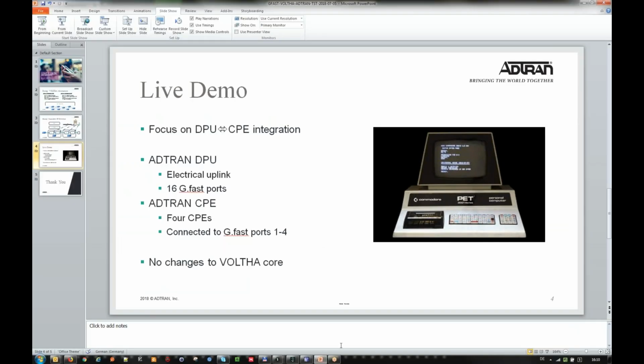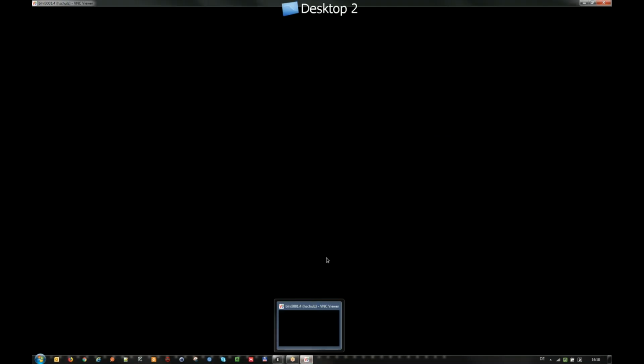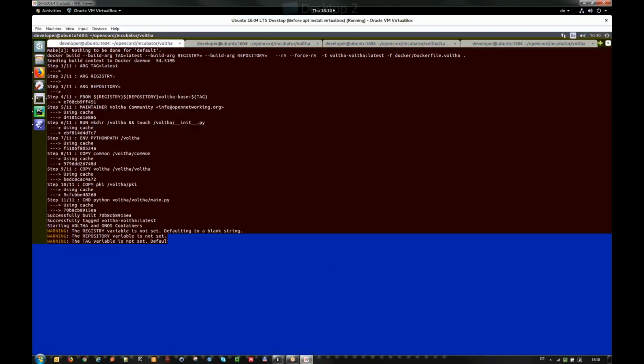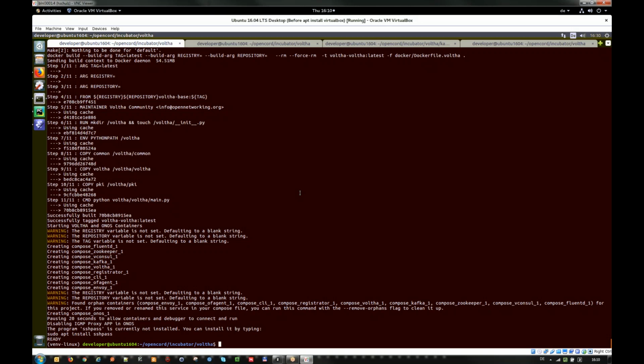So let me just switch to a real system. I think 5 minutes ago, I just created all Docker containers again and started them. So it's still Docker Compose that is used here to start the containers. I have one ONOS container, which is also running.